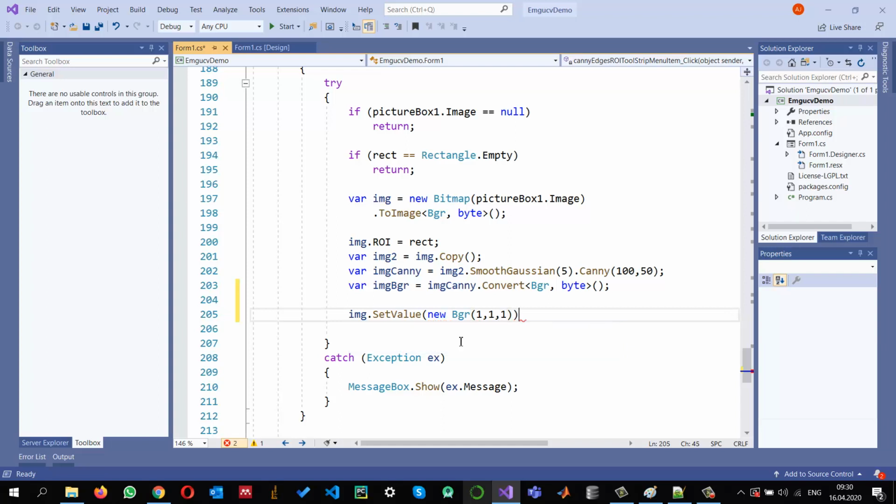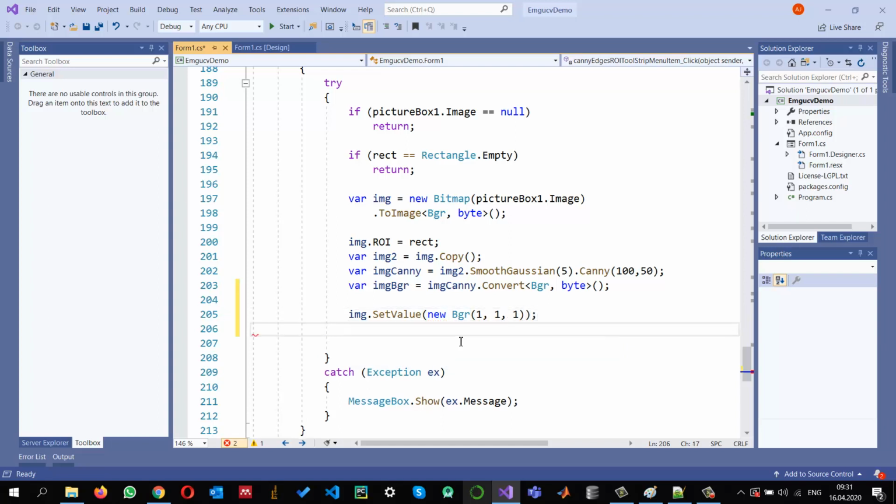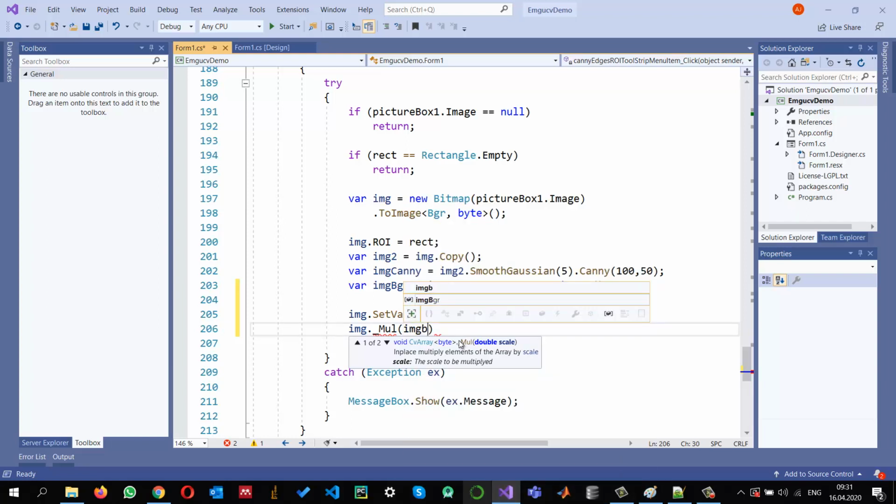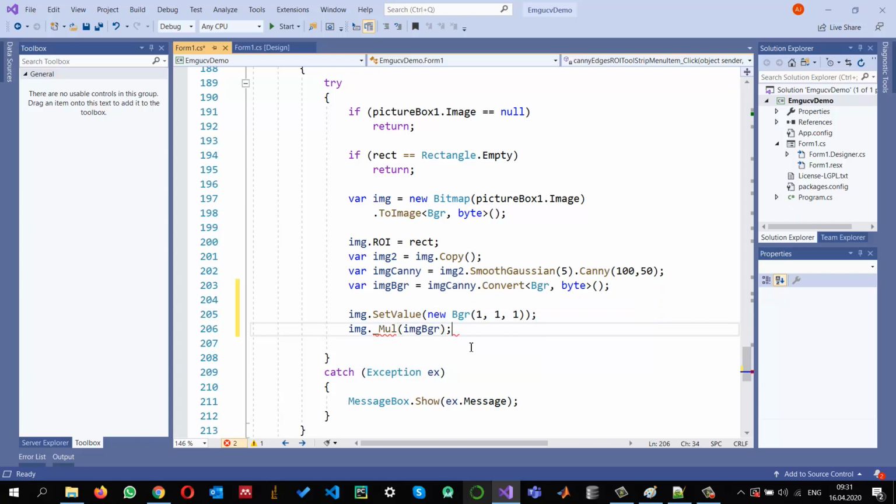Then we can do an in-memory multiplication so that we can update the values within this region of interest by multiplying them with img BGR. You can see that we have set these to multiply with 1, so all the values of img BGR will basically be copied into img.